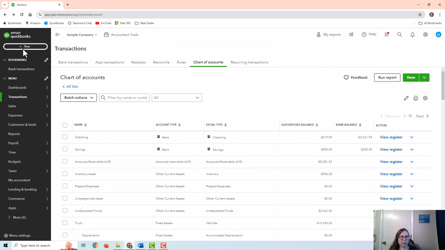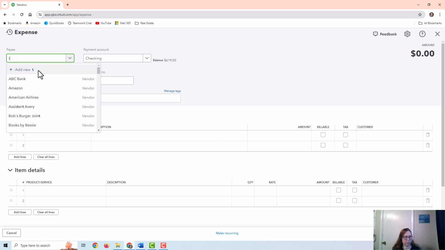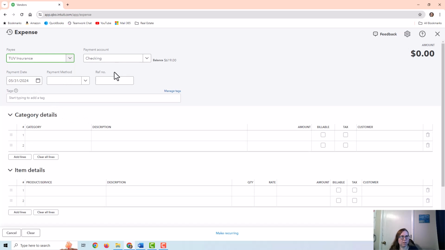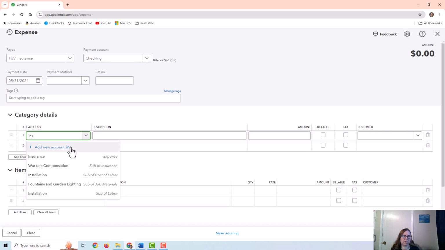Okay, let's talk about insurance expense. Let's add another expense. Now for insurance, some companies break down their insurance categories. They might have workers' comp insurance, professional liabilities insurance, medical insurance. So it's possible you have multiple insurance categories. In this particular sample company, they just have one main insurance category, and then underneath that they have workers' compensation insurance.